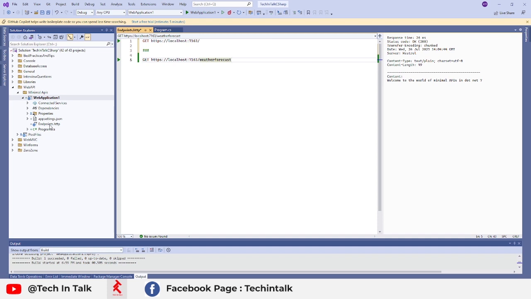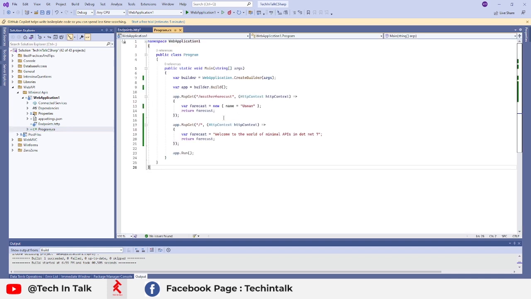Yeah, so before wrapping up this episode, I want to quickly update that GET endpoint. I'll say hi, and I would like to get a string as a parameter, and I will say that the endpoint is getting the name of the user in the parameter. Username like this, and I will be returning a string, and that string would be using interpolation, and I will say hi, welcome to the minimal APIs.